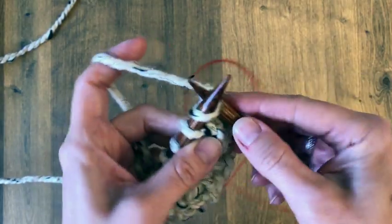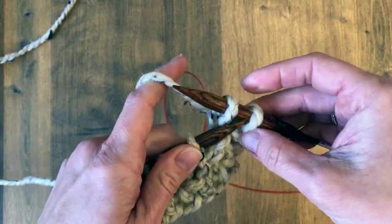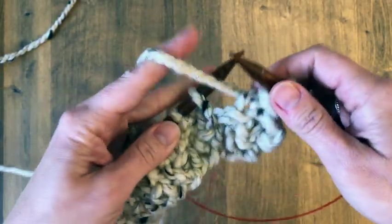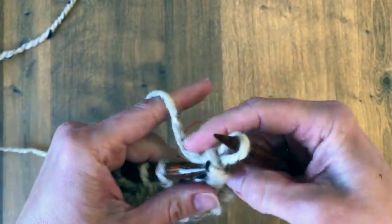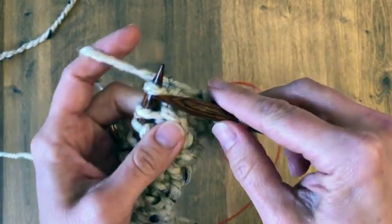So our next stitch should be a knit 1, bind off, pull that up loose, purl 1, bind off, and just continue across the row like that.